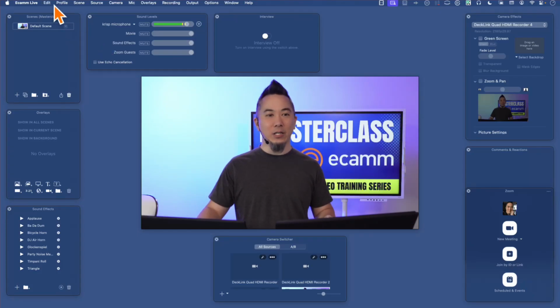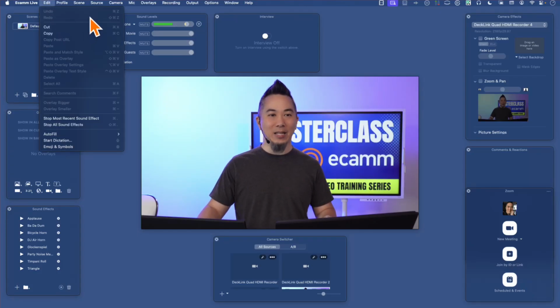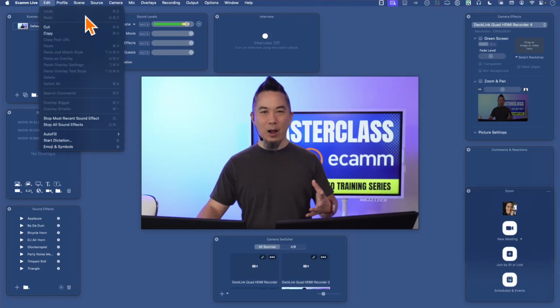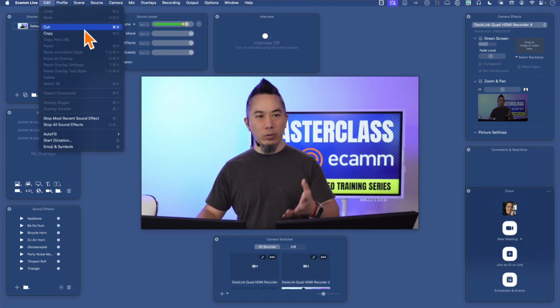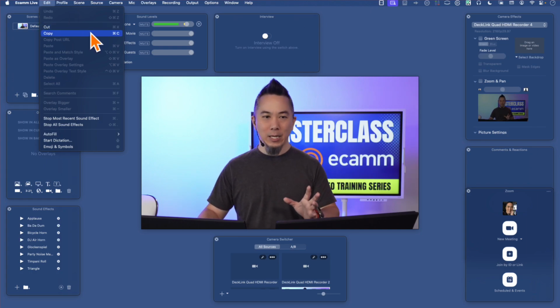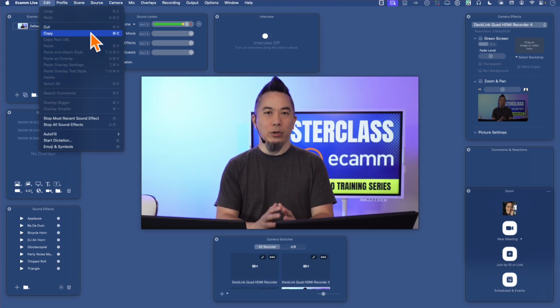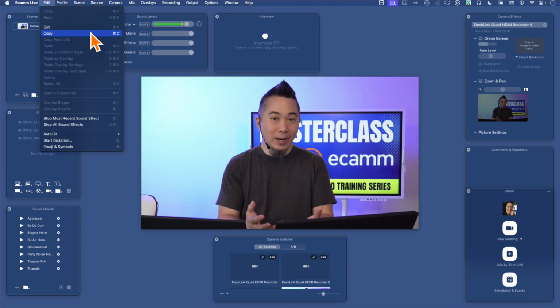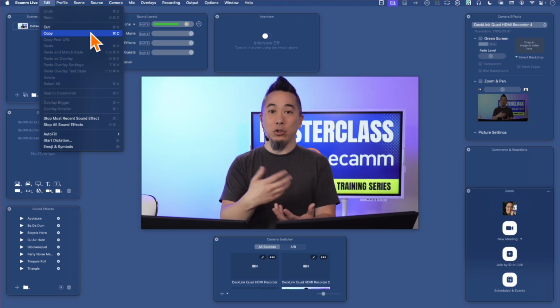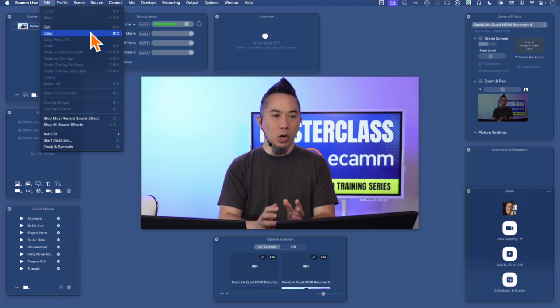All right, on to the next menu item in the top bar. It says Edit. So we've got our traditional editing options here, such as undo, redo, cut, copy, all of these things. So this is going to allow you to essentially copy and paste different overlays inside of Ecamm Live onto different scenes, or again in its scene, so kind of repeating itself. So you can go ahead and play with those options here.